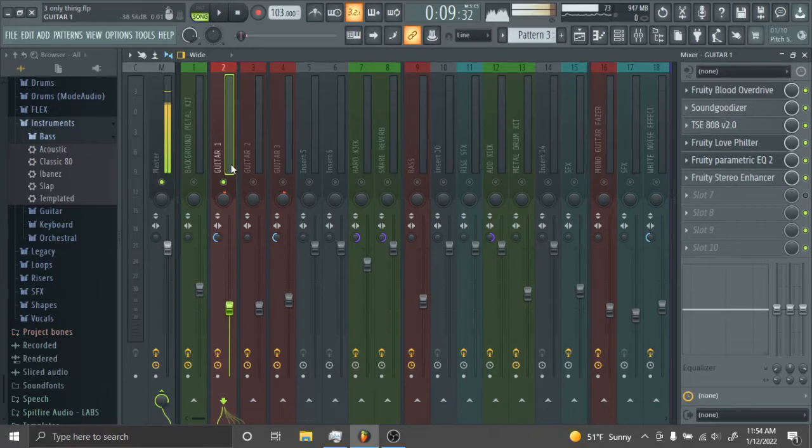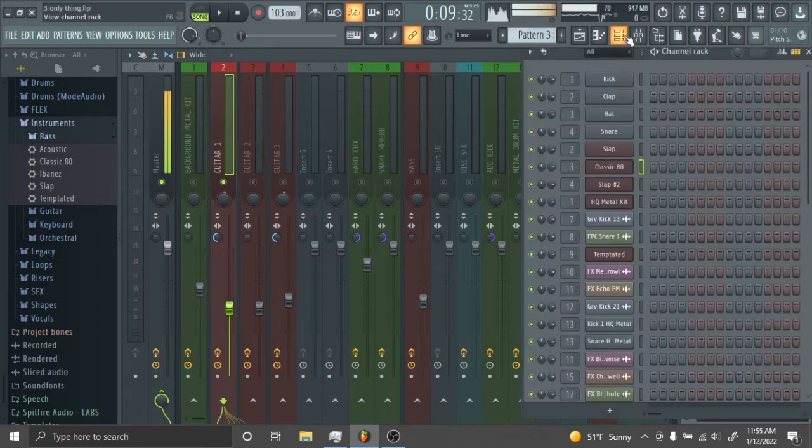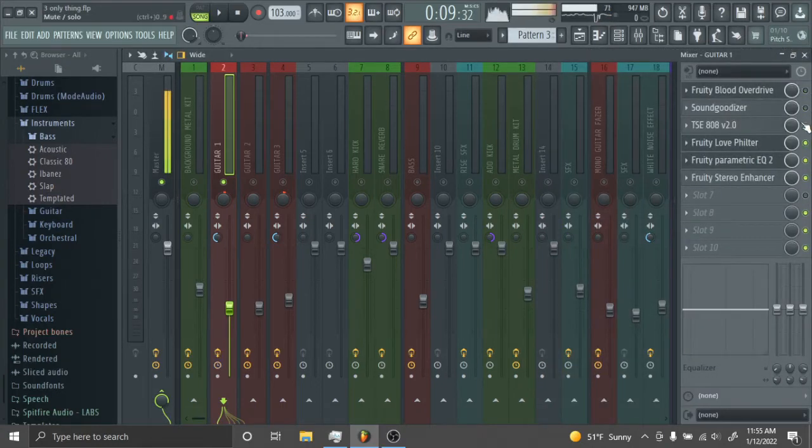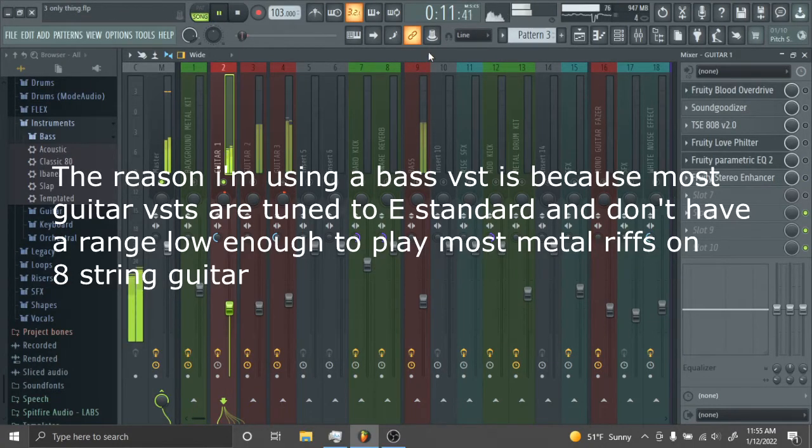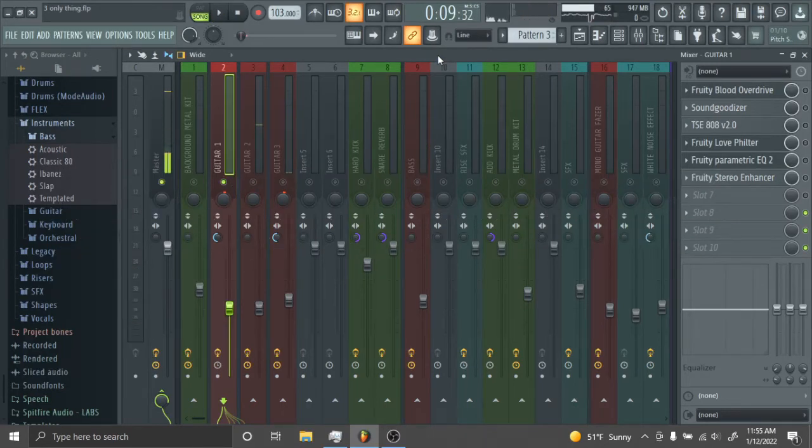So next, let's go to the first guitar, which by itself sounds like this. Pretty cool. So what we're using here is the slap bass, which can be found right here. And by itself, the slap bass sounds like this. I like this specific bass because it has that impact that 8-string guitar normally has, which is what we need.